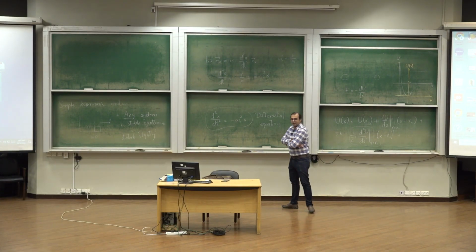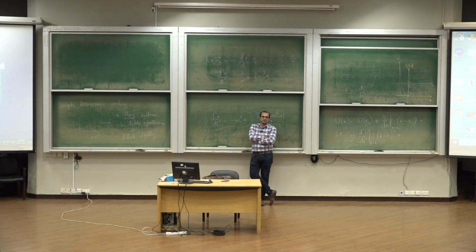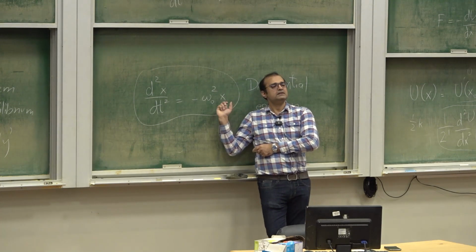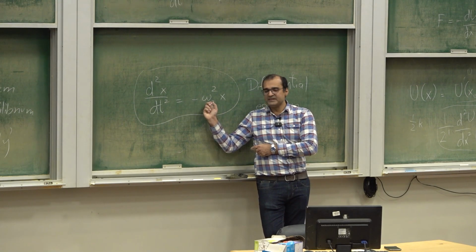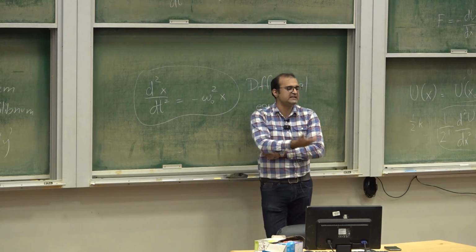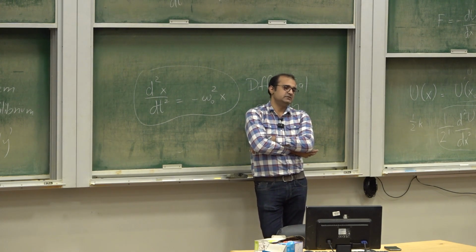Okay, I'm looking for the more interesting solutions of this equation. Beyond this trivial solution x equal to 0, what other solution can we have? You're looking for a function x of t such that when you differentiate it twice, you get back the same function, multiplied with this constant and this minus sign. Whenever you differentiate a function and get back the same function, your immediate thought is the exponential function.